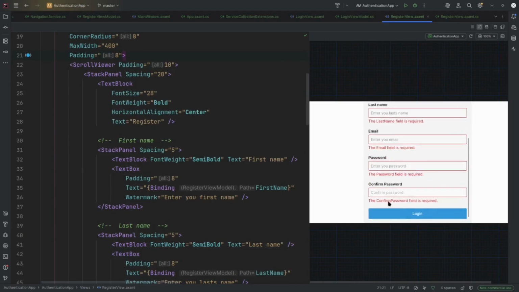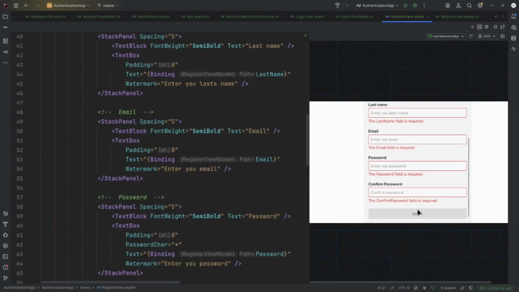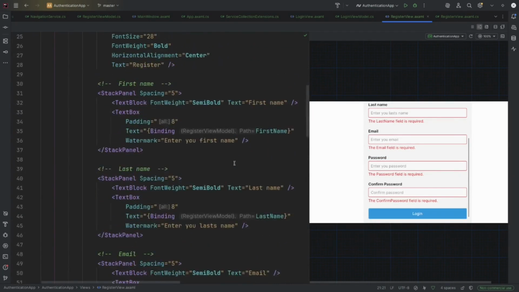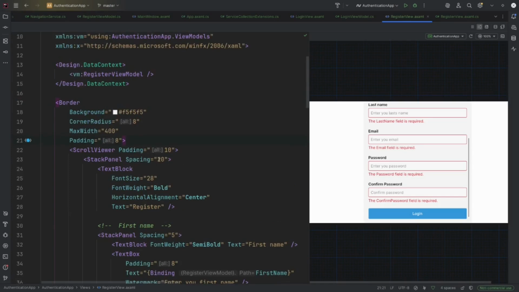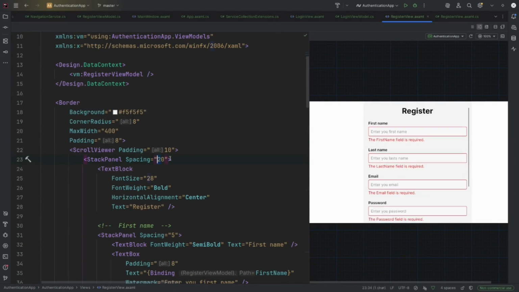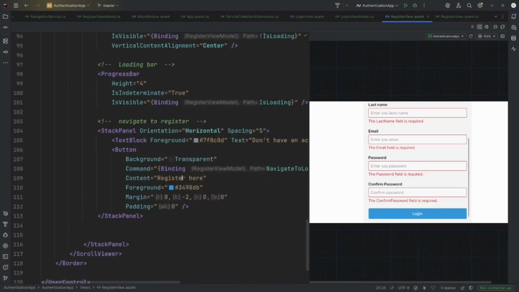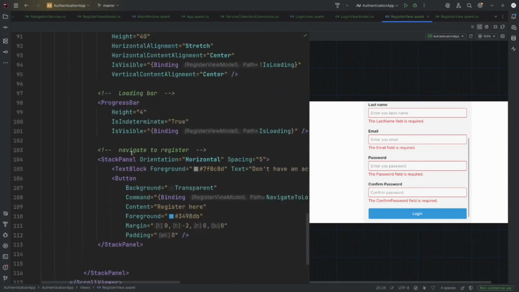Confirm password. Wait a second. Okay, it's too much, 20. I want to push. Wait a second.